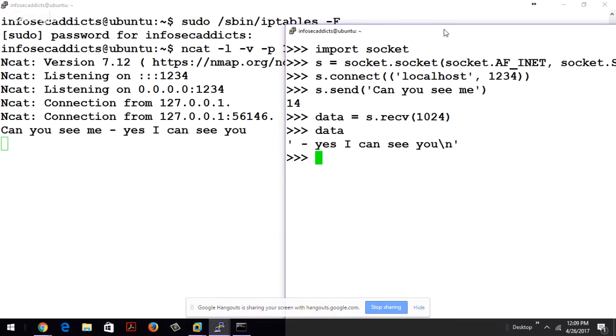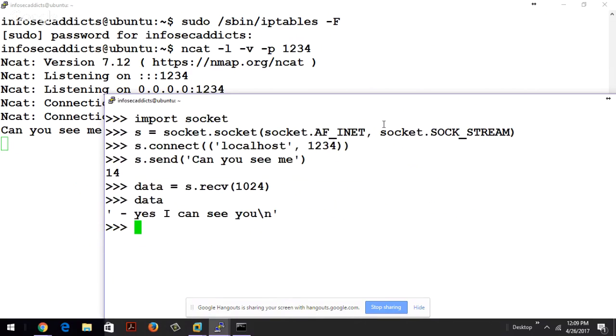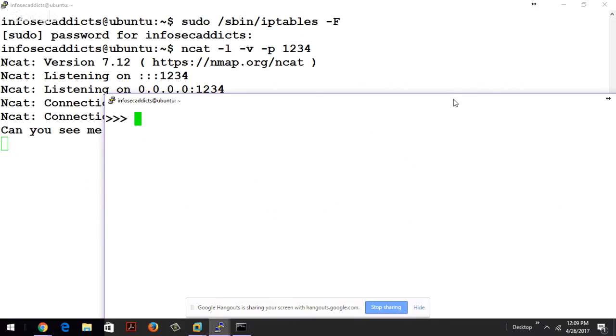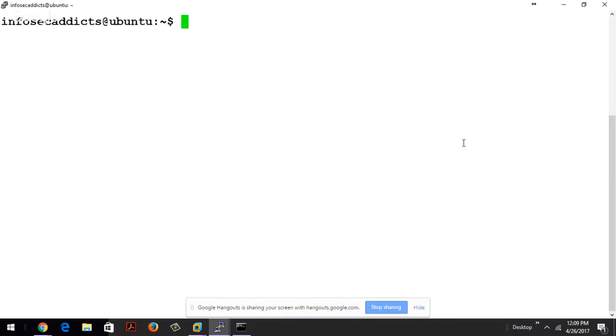All right, so now that you understand how socket coding works, if you wanted to make this UDP, this part here that says SOCK_STREAM, you would just change that to SOCK_DGRAM for datagram. And that's how you do UDP-based communications. So now what I'm going to do, guys, is jump over here, kill this connection, and let's try to do some custom packet crafting.